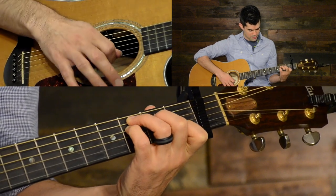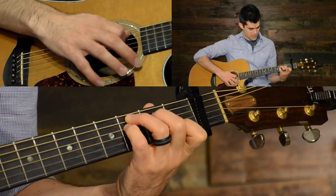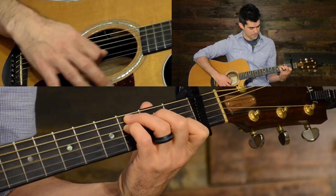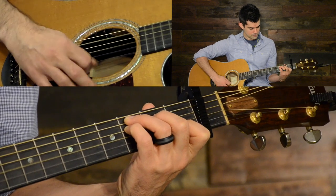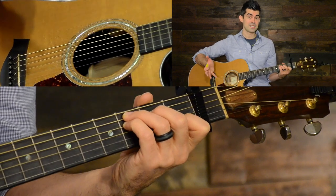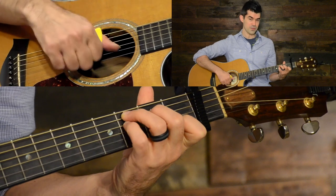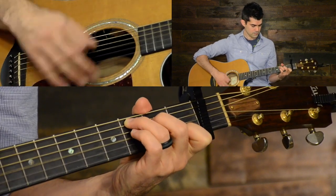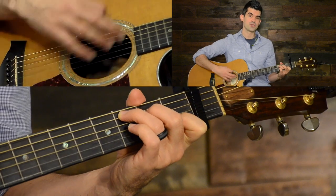So if you're counting from the bottom, one, two, three, four, your fourth string, your pinky goes on right below your ring finger on the third fret. That's your C sus, so you're alternating with your pinky for the intro. C sus for two chords.